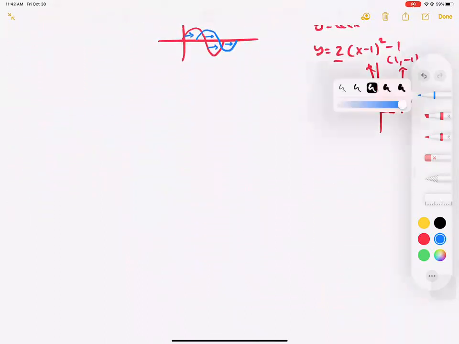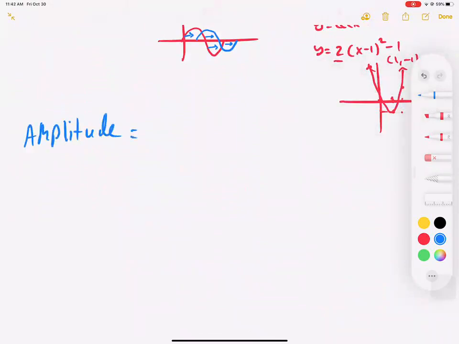So let's do the easiest one, amplitude. The idea of amplitude is that it's equal to the absolute value of A. We say absolute value because amplitude could go up or down, but generally our A value could be some positive or negative number. Now let me give you guys an example. Y is equal to 3 sine of x. Now you notice there's only an A value.